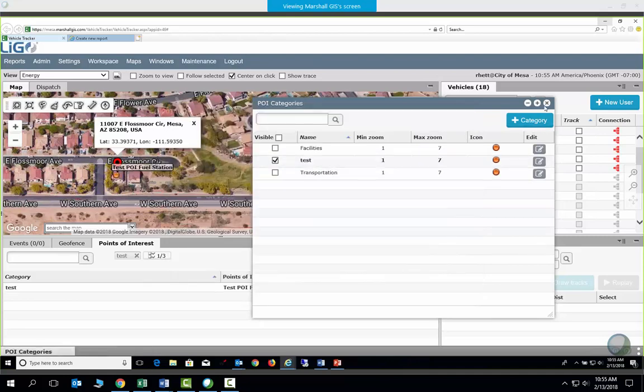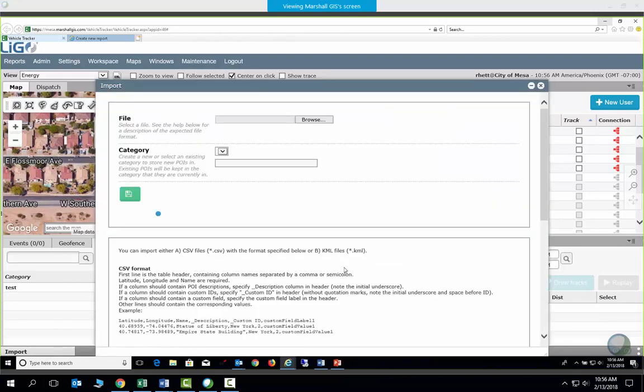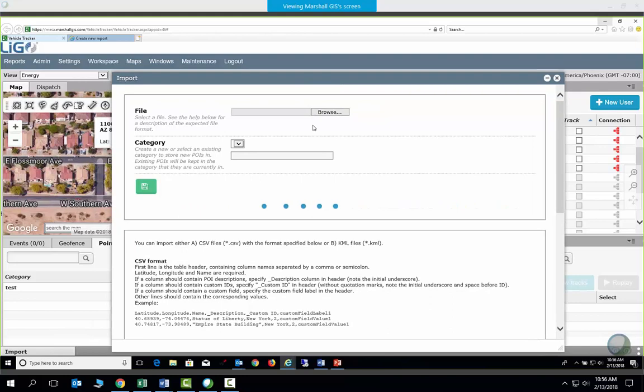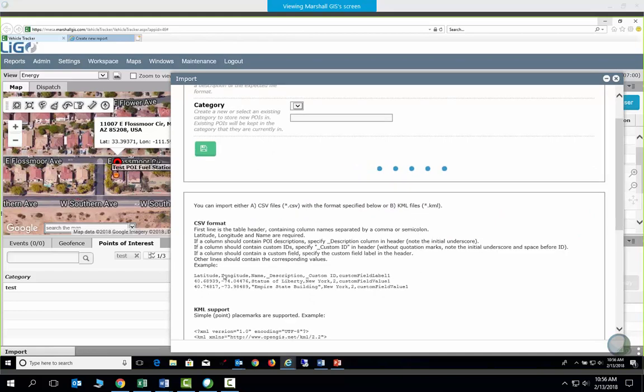So if we go back here, there are a lot of different things you can do. For example, import. If I pick import, this is where you can pick an existing spreadsheet. The spreadsheet just needs to have an address, and if you have a specific name for those, this chart shows you the format of how you might have this.